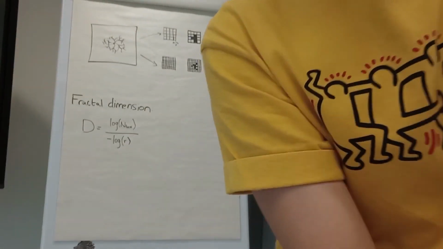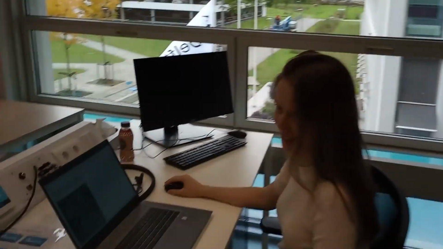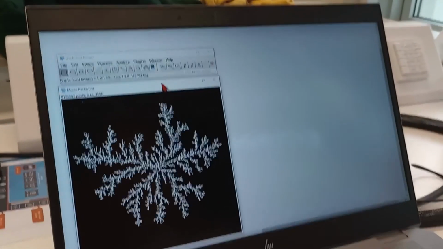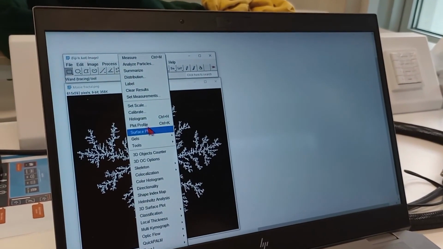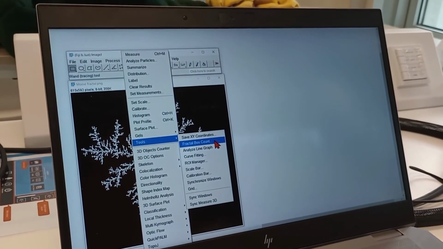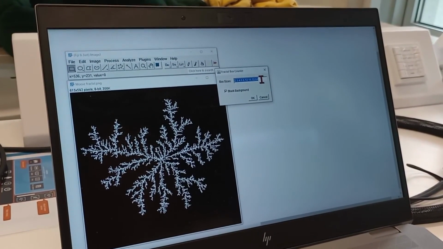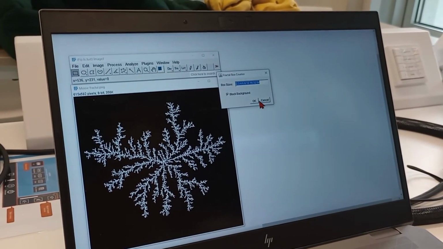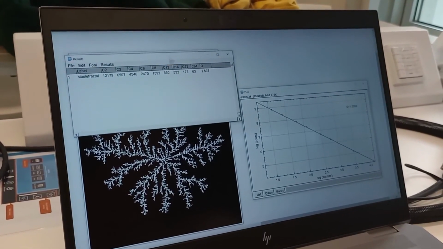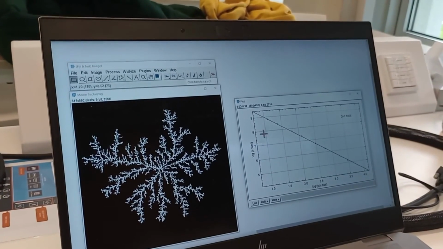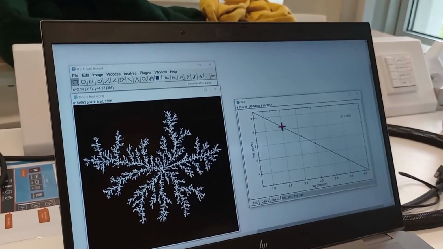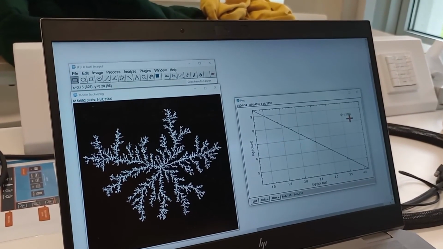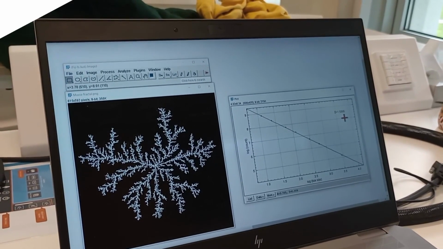And actually, Femke is doing that right now. Femke, what are you doing? Hello, welcome. So here we are going to do the thing that Bart just explained, but now we're not going to count the boxes manually, but we'll have ImageJ do that for us. So here we see a fractal that we've created with our algorithm, and we can go to ImageJ's fractal box count option, select a couple of different sizes for the boxes we will use to do the box counting, and click OK. And then what we get is this graph with here the logarithm of the box count, n, and here the logarithm of the box size, r, and the slope of this resulting line is our fractal dimension, which, as you can see, is around 1.5 for this fractal.